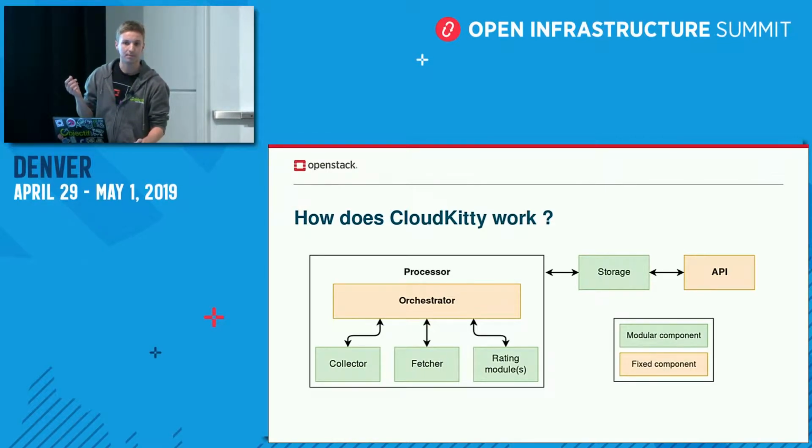Just a note, if you want to rate metrics or data that is in a storage backend or in a database that isn't in Cloudkitty's supported drivers, you can easily implement your own. What you basically have to do is fetch the data for a given period with some information which Cloudkitty will provide you, and push the information back in the given format, and the rating, etc., will be made by Cloudkitty.